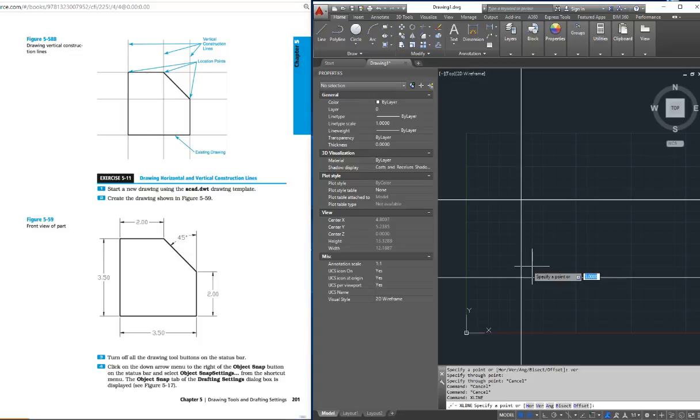Let's see. X line. Enter. Offset. Offset is a modified function in X line. It's also a command by itself. So what it does is it says, okay, what do you want to do? I said I want to offset. I want to offset through how far? Well, let me look. Right here it says my part is 3.5 inches wide, or in length. It's right here. I'm going to come over here and I'm going to type 3.5. Enter. I'm going to pick my X line. I'm going to pick it over here.